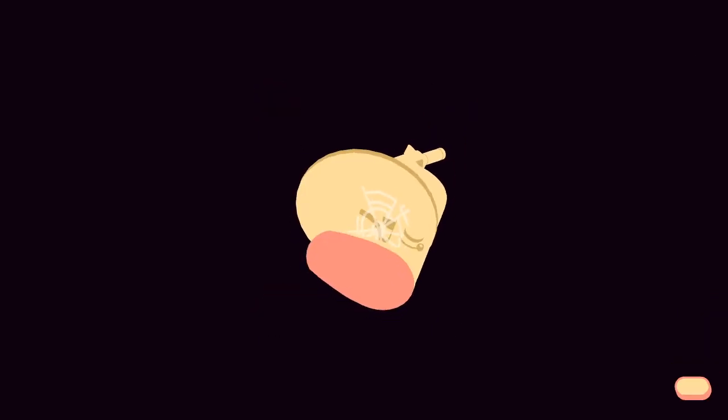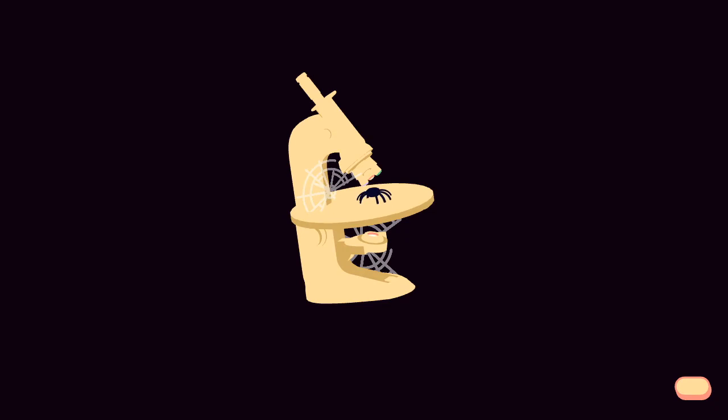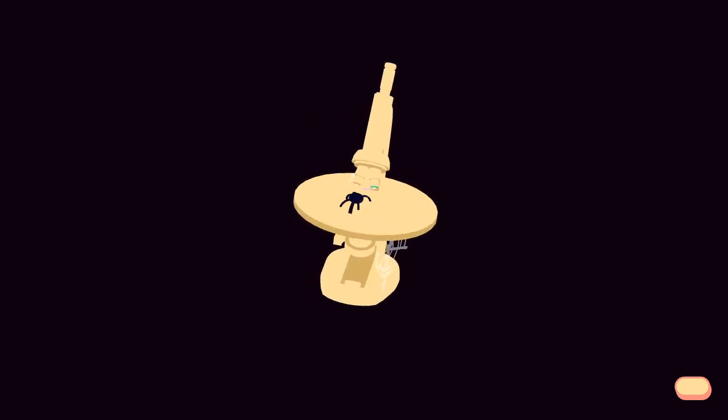Yeah, Joseph. Joseph the spider. Well, it would appear as though Joseph has turned this dusty old microscope into his home. Also, what is he doing? It looks like he's dancing or something, like he's doing the slide. Look at these dance moves, for goodness sakes. Joseph's getting down right now.